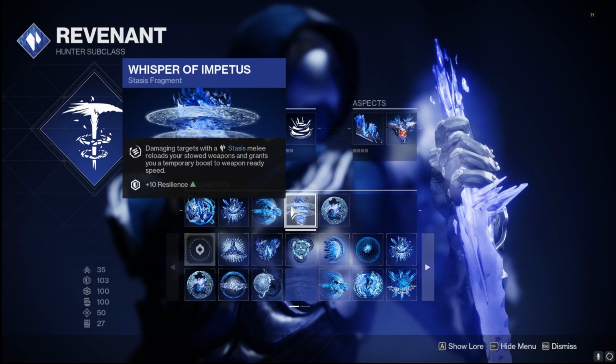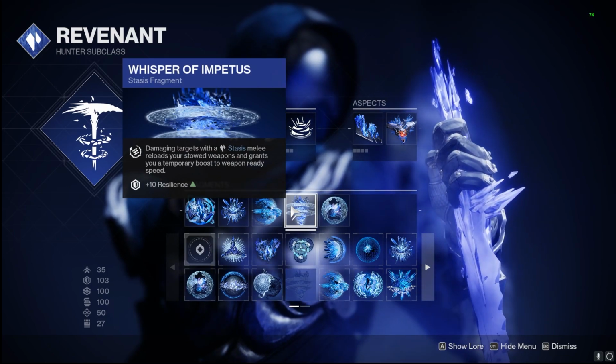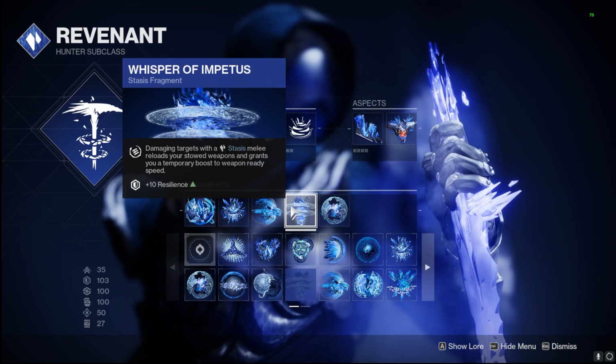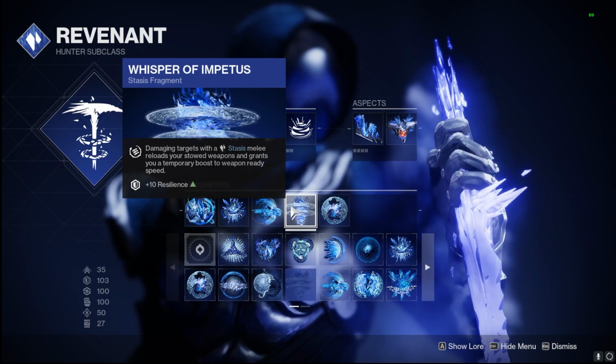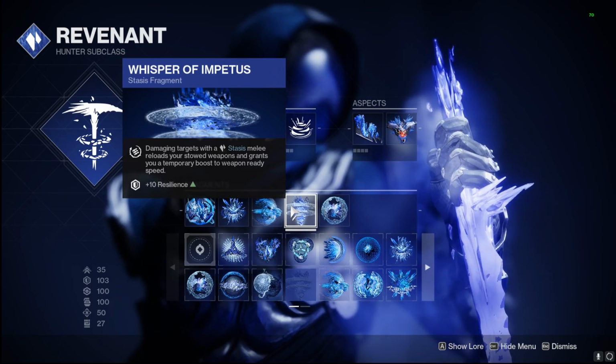Next off, damaging a target with our Stasis melee will reload stored weapons and grant a temporary boost to ready speed, so super nice with double Shuriken as well as Gambler's Dodge. We're going to be able to reload all of our weapons very consistently, and we're going to get grenades back very fast because of the perks we have on our weapons.